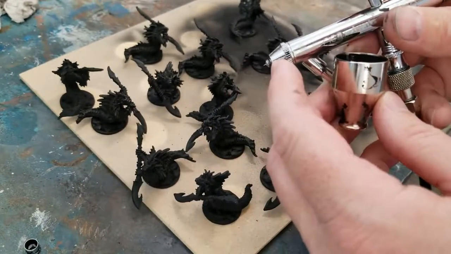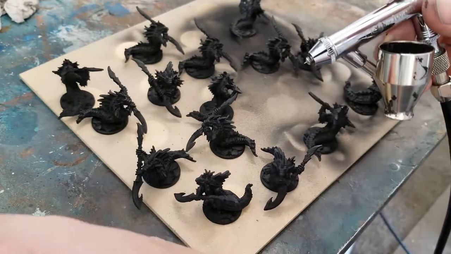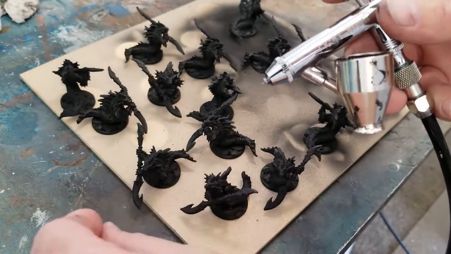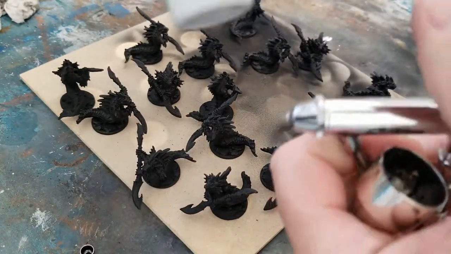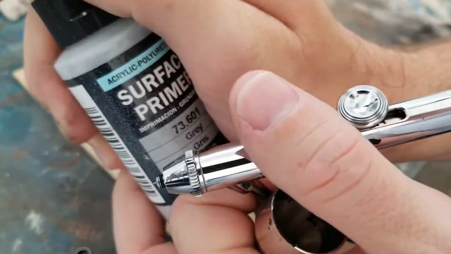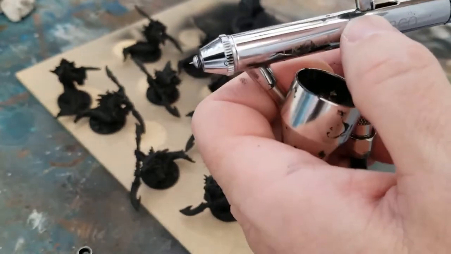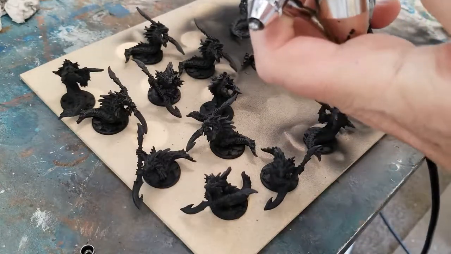Sometimes I take this part off of the airbrush when I'm priming, because the primer can clog in there. It basically sticks to everything, including metal. If you're using an ink, this gives you more control, or a really thin paint, but with primer, it keeps it from sticking to the inside. So I'm going to use a different primer, a light gray surface primer, but you could totally use a white, or any kind of airbrush paint colors, or a white ink. But I'm going to use this.